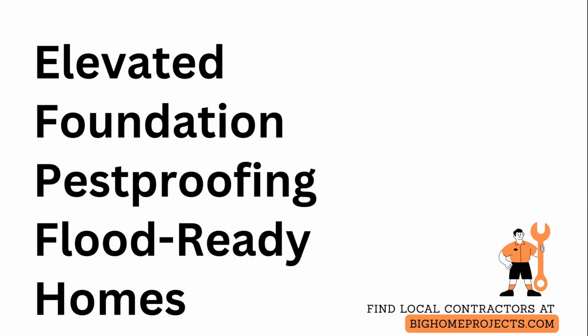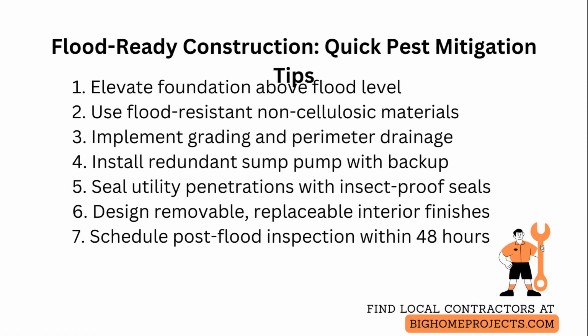Build new homes in flood-prone areas with integrated pest mitigation strategies from the foundation up to reduce infestations and moisture damage. Start by elevating the foundation at least to the base flood elevation plus freeboard where possible, and use pile, pier, or raised slab systems to keep living spaces above frequent flood levels.